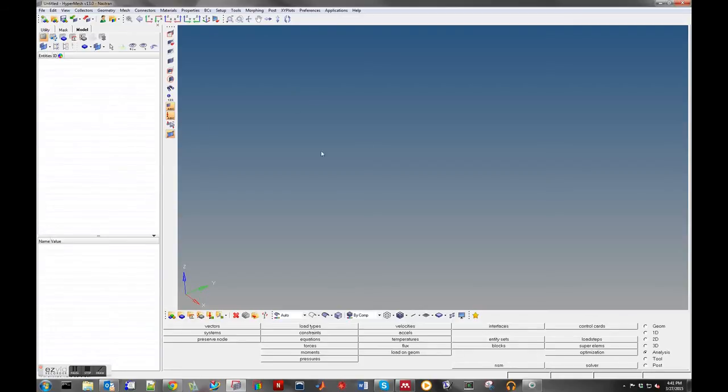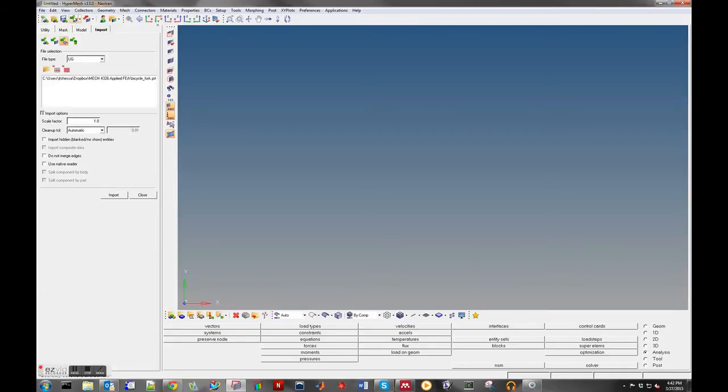Okay. All right. So the first thing we're going to do is import in the CAD geometry. If you've got release 13 or 14 and you installed all the parts of the installation, you should have the ability to import directly a PRT file. You can do it through File, Import, Geometry, or this icon here. You can pull it down and do Import Geometry. In the first window you can select the file type. It'll try to automatically detect, or you can use UG, which is for NX. It used to be Unigraphics.